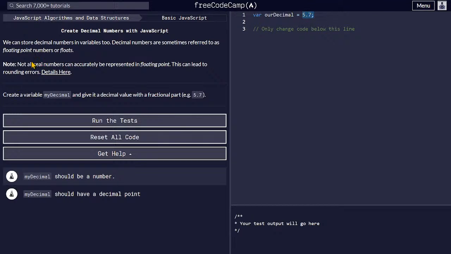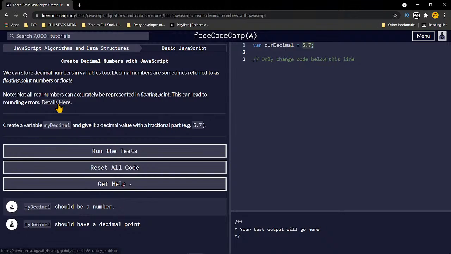Not all real numbers can be accurately represented in floating point numbers. This can lead to rounding errors. These things will create some problems.